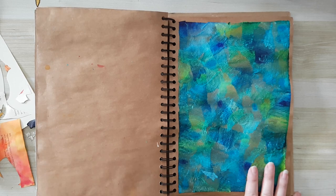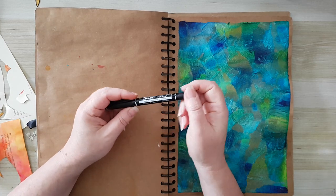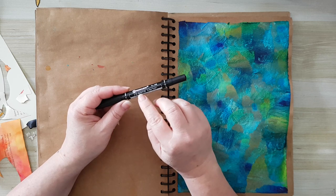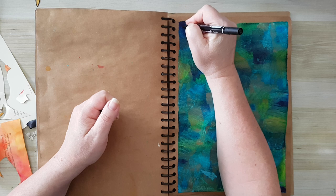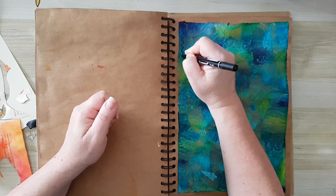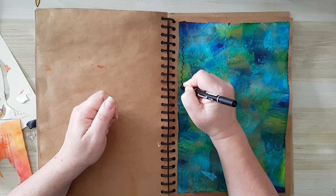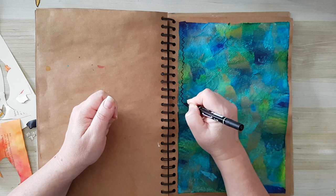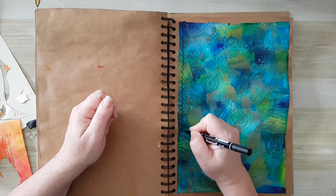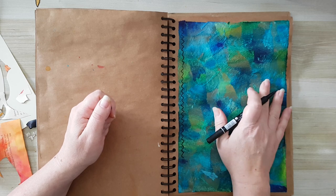I'm back — this is completely dry. I want to go around this background and I'm using a permanent marker — this is from the cheap store, basically it's for CD/DVD, but whatever you have, use that. I'm going around my page and doing this zigzag marking, as if I've stitched it with the sewing machine. If you've got a stamp with the design of stitches you can also use it, although this has a lot of texture so it's a little bit difficult to work with stamps on it.